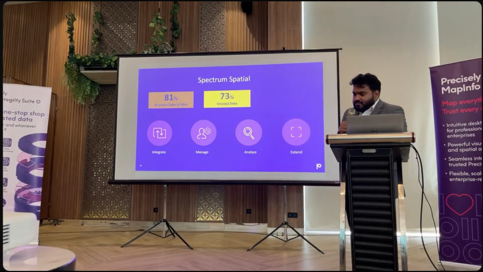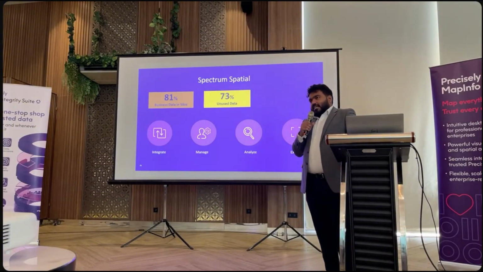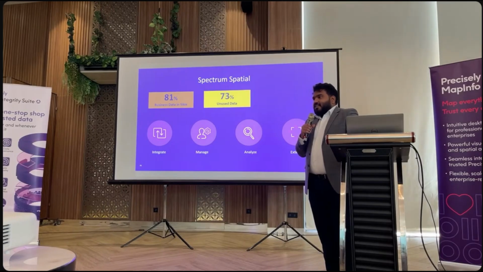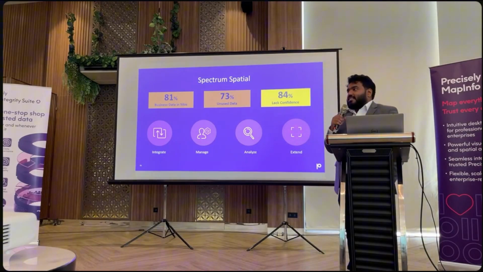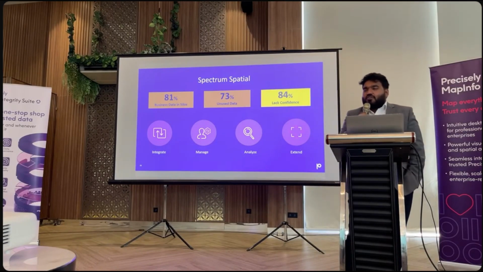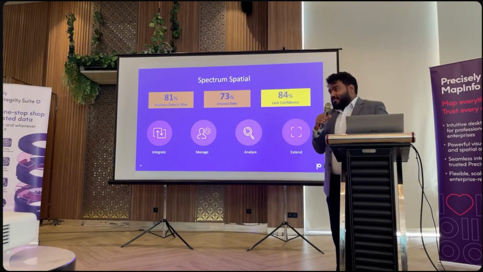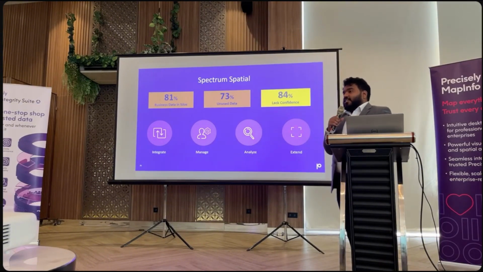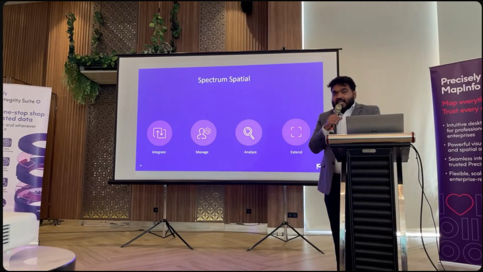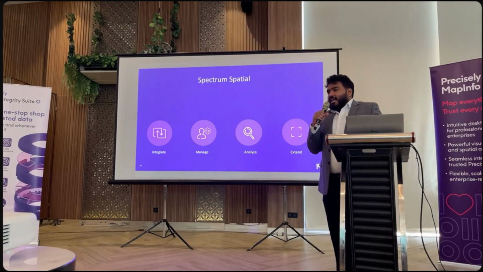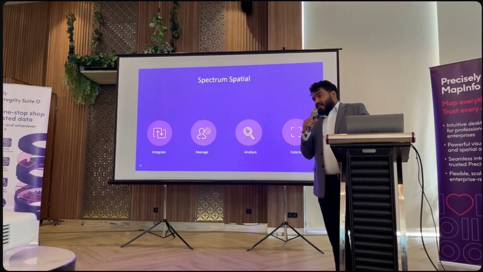And then the next thing is, okay, though I integrate the data, I don't trust the data. So roughly about 85% of the organizations think that they don't have confidence that whatever data they are using is accurate to help them with accurate decisions. So that is where our Spectrum Spatial comes in, to help you to integrate, manage and analyze the data and eventually extend that particular data or visualization to additional user groups within the organizations to make decisions.